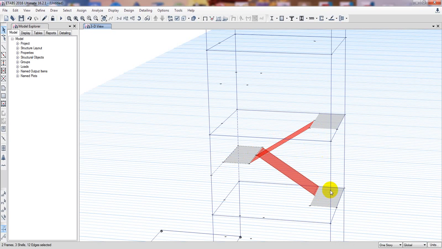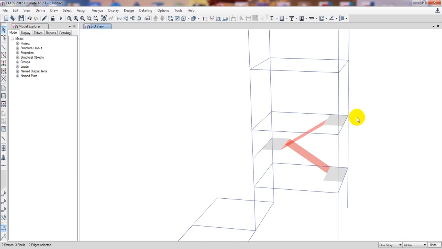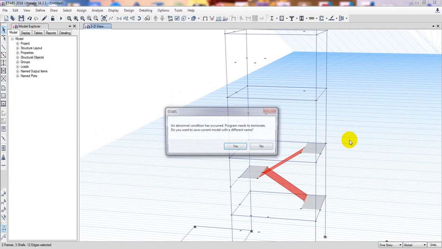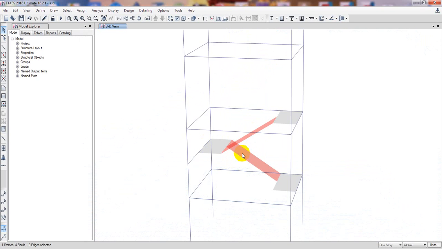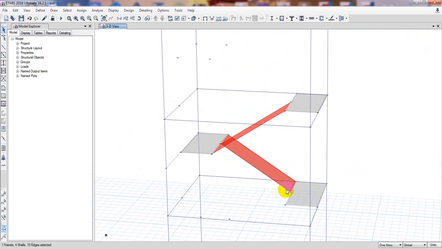We have drawn wall, because if we select that slab, then it will replicate here. It will come here. So here, as we have selected all of our required points, we will not select that one.